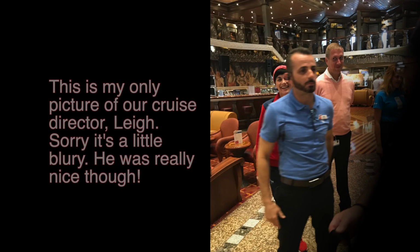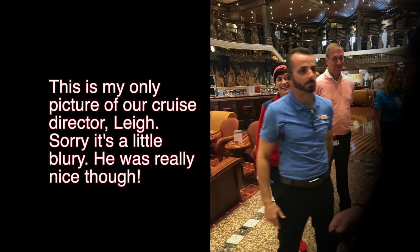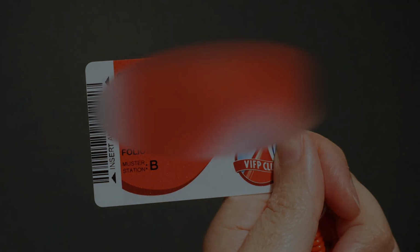While on the ship, the cruise director will come over the intercom throughout the day, and he'll let you know whenever they're going to do the safety briefing, and that's where you have to go to your muster station, as they call it. Everybody has one assigned on their room key, so if you ever forget, it's right there at the bottom left. The cruise director will warn you over the intercom that there's going to be a loud siren going off, and it is loud. Basically, when you hear that, they have people that will direct you to the right muster station.